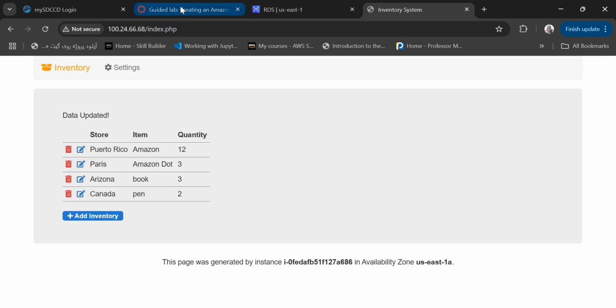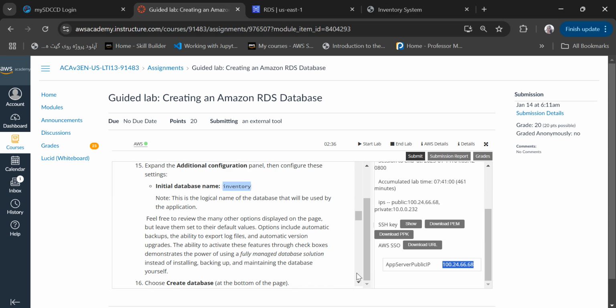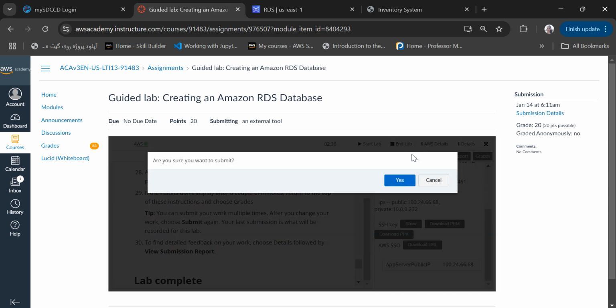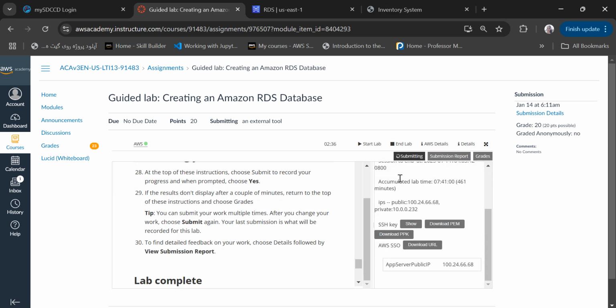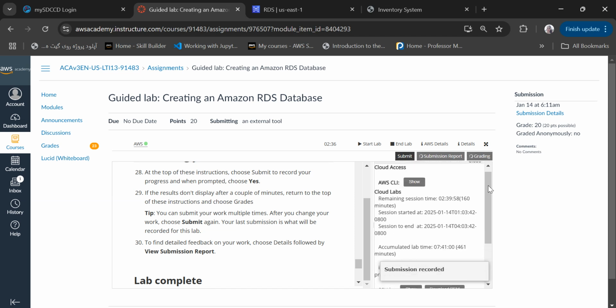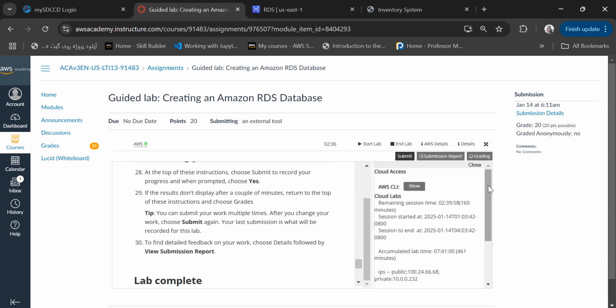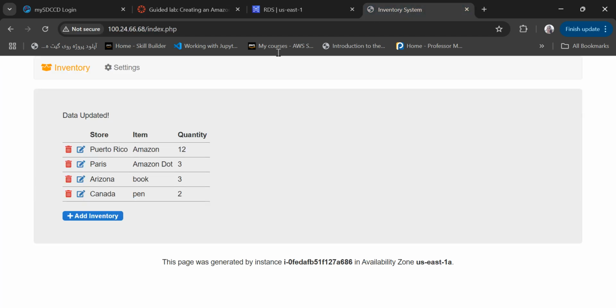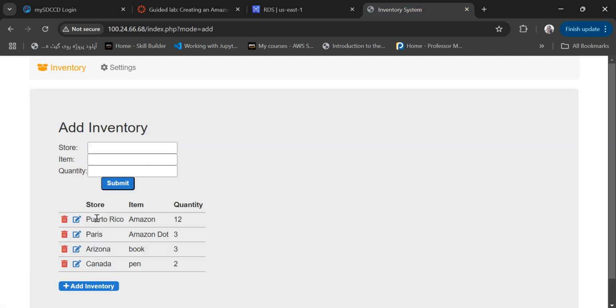So that was the end of our lab. I want to submit our work and see how many points we get from this lab. For add inventory record, I think it's better that we add some more because it doesn't recognize it.